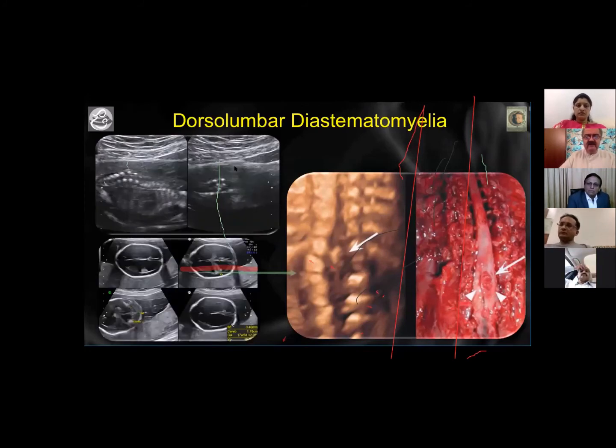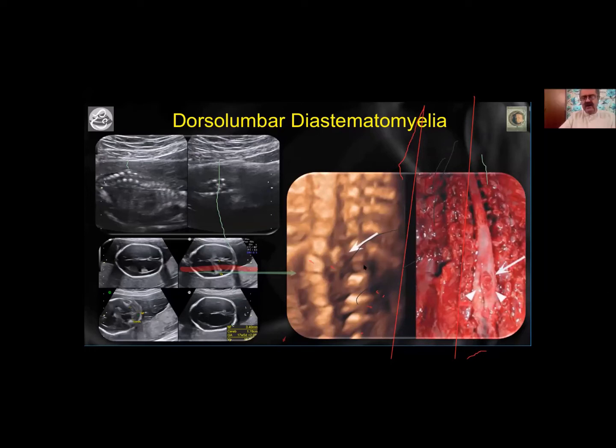For instance, here, kyphoscoliosis. Ordinarily, we say, well, maybe it's okay, but there were a few dark dots here, bright white dots. And a 3D showed so clearly that that was a diastematomyelic spur. And of course, this is a post-mortem specimen. There was a split in the cord. And the other sign that appeared while this patient was going around was within 2 weeks, they got a gross ventriculomegaly. So it's important that, when you spot an abnormality, you might actually want to use this kind of additional information.